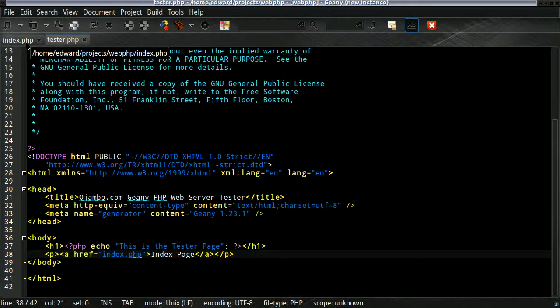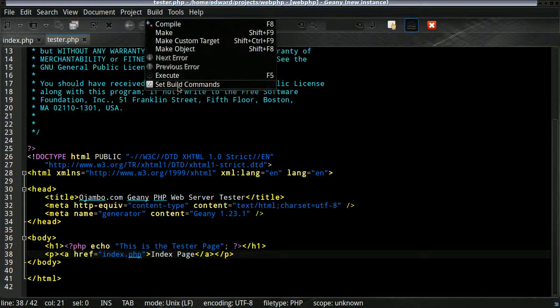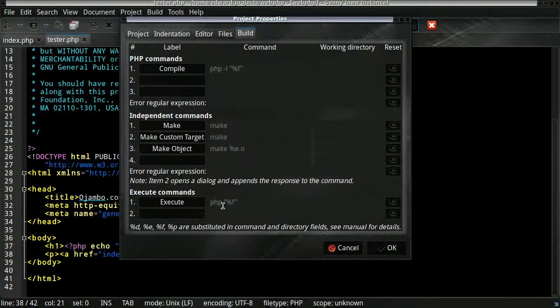Okay. Now we need to change our build commands. Under the execute, you notice there's an empty space for a separate command, but for this demonstration purposes, we use this one as well. So you can just put localhost, 8000, that'll be the port number. You can use Sensible Browser, that's for Debian, which is basically Iceweasel. You can use any browser you want. You can use Firefox, Konqueror, Safari, Chromium. I'm going to be using Chrome.